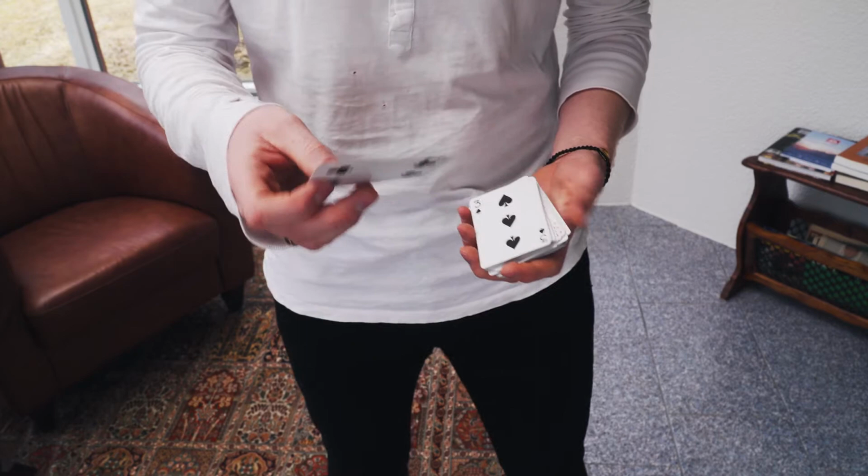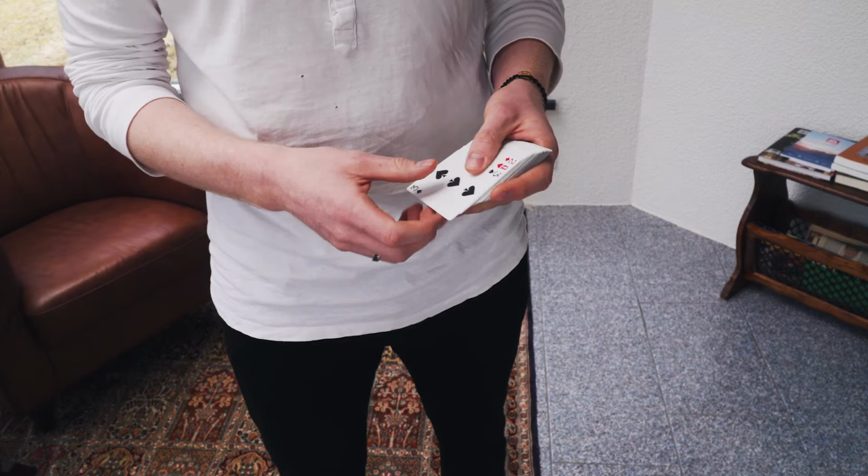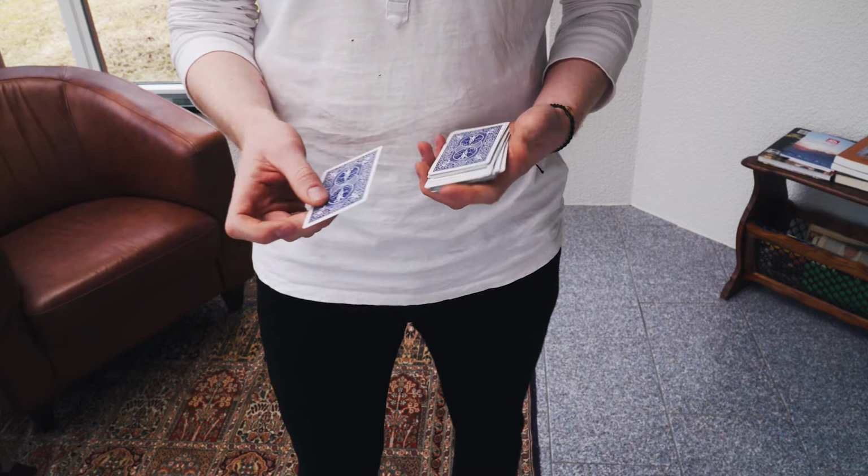All right, so for my two or three other variations, it's almost the same, except you do a Cardini change and an Ernest change. With that being said, you place one card now instead of three, exactly the same. You make somebody pick a card, they pick this. You do the same thing, you just drop your hand a little bit, come up like this.